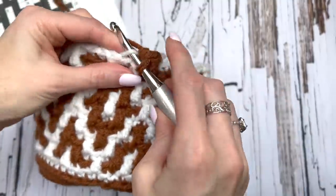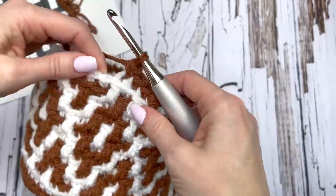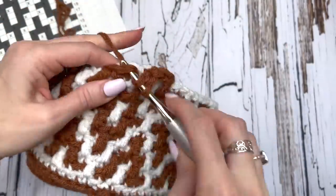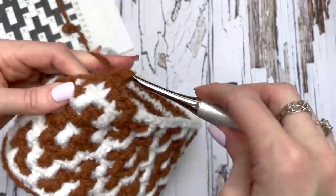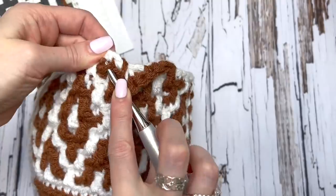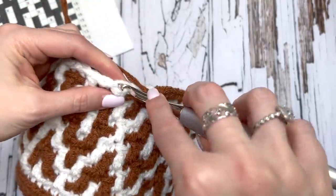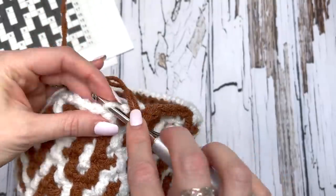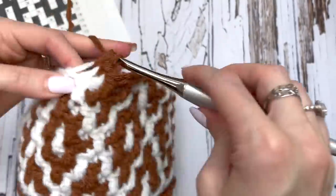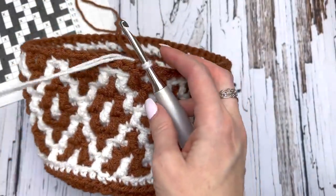1, 2, 3. We come to our 3 here, so we do our drop down, single, drop down, and then we do 3. So I'm going to repeat this all the way around. Okay, so I finished the repeat.